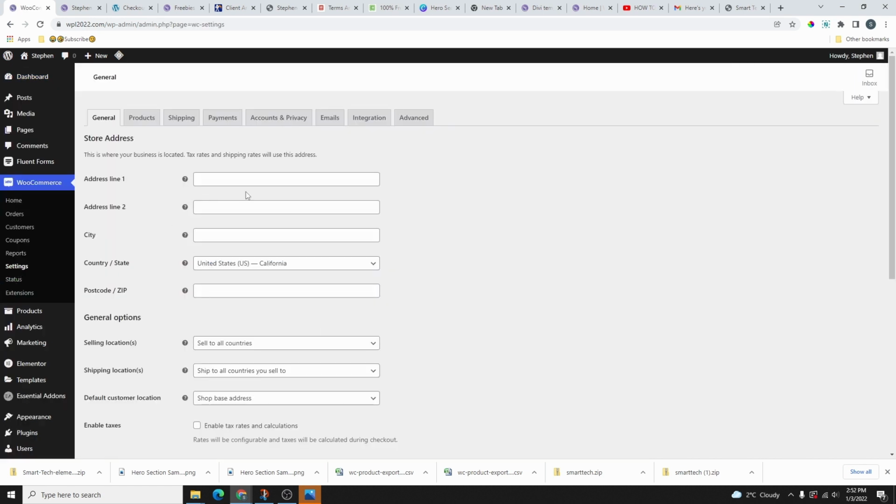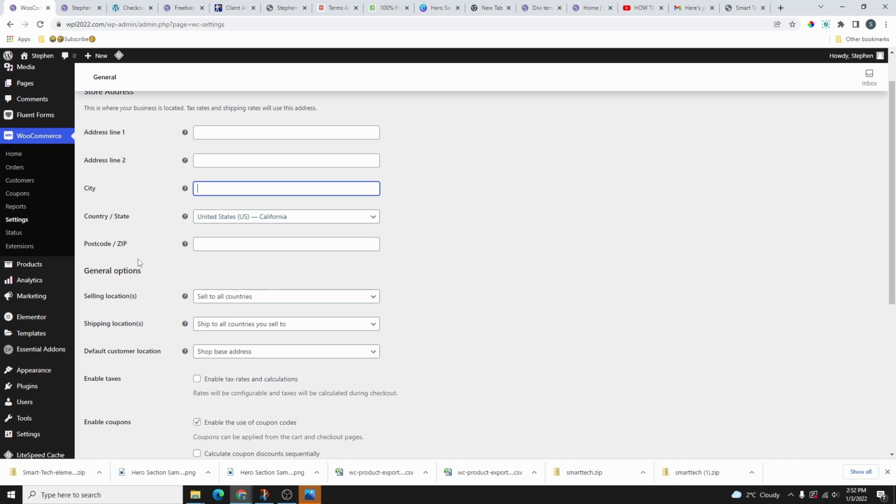And then over here on the settings tab, this is where you can fill in your business information. You can put in the address of your business, the city where your business is located, the country, the zip code. So put in all this information right here. And then over here on the selling location, you can select the locations that you want to sell to. If you want to sell to all the countries, if you are selling a digital product that anyone can download, I think that is possible. But if you are selling a physical product that you have to send to your customer, I don't think it makes sense to sell to all the locations, because you might not be able to ship to those locations, right?